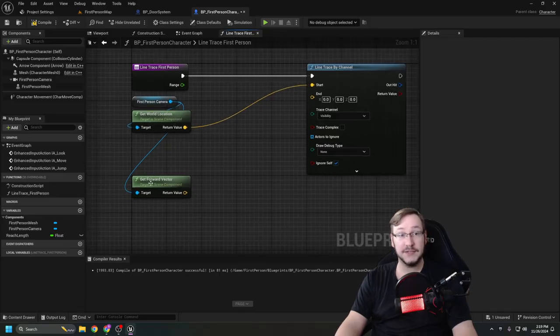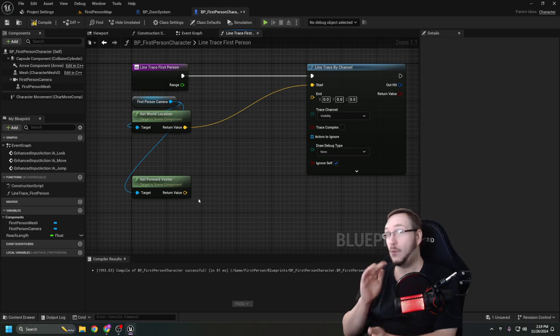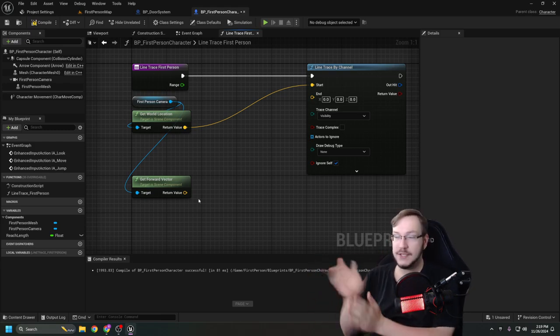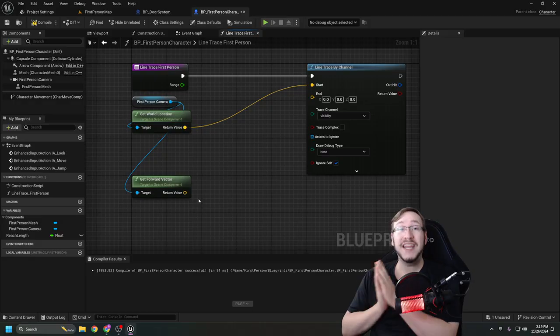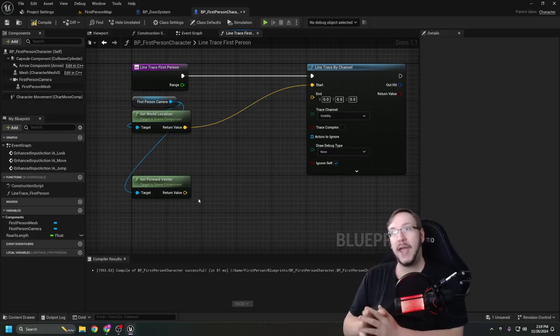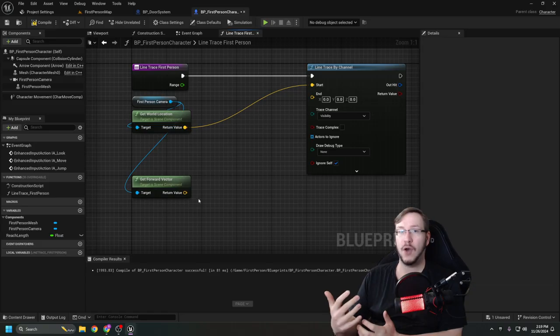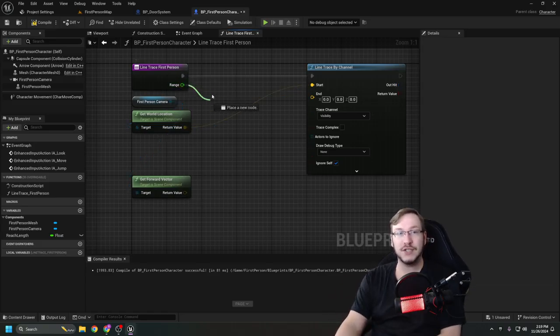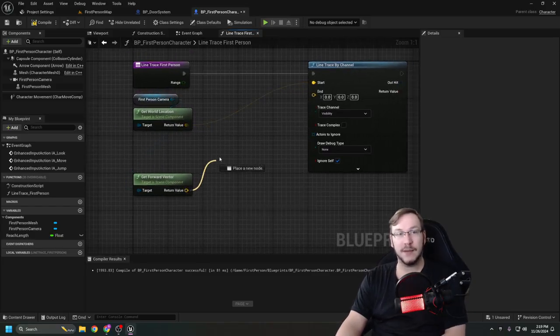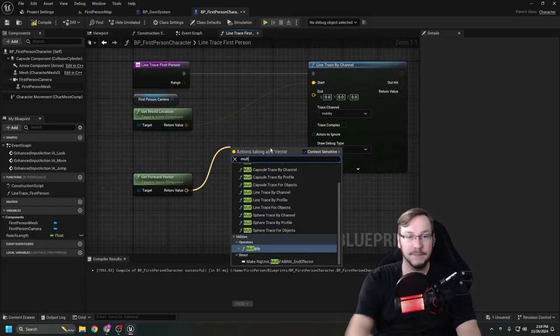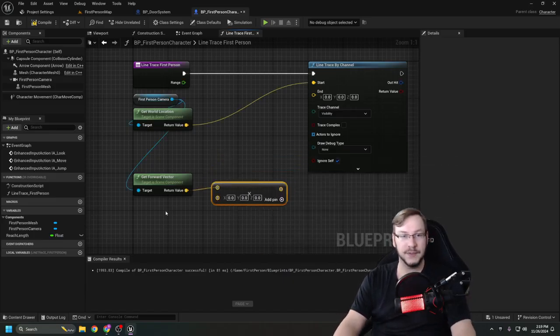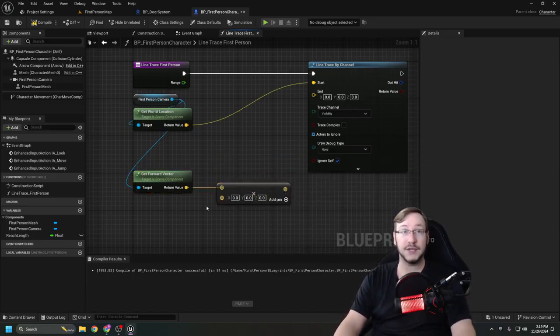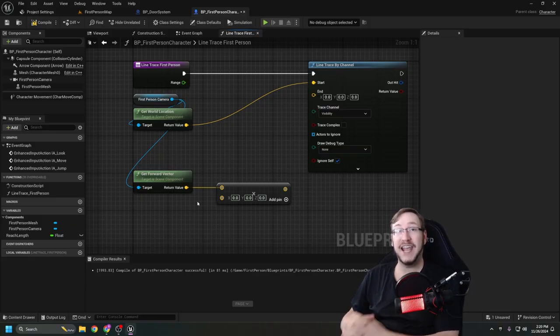So we get the camera and we get its forward vector. This is going to return any number between 1 and -1 on both the x and the y, so we have a direction. However, now we need a length, okay? So we have a direction, but we don't know how far to go. Now I know what you're thinking. We have range here, so we do have a length. And you're correct. So if I take this and multiply it, and yes, it is multiplication. And the reason it's multiplication is because remember, the numbers are between -1 and 1.